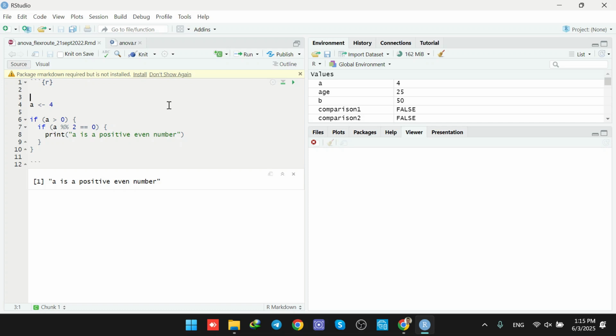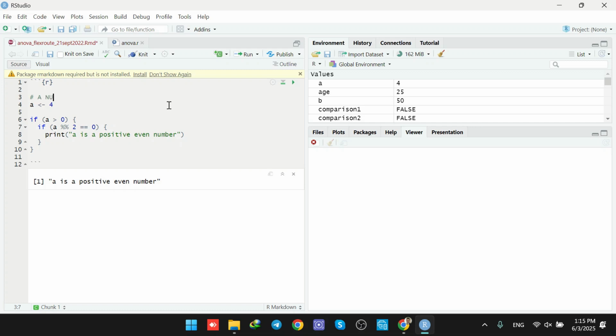In order to make sure that a number is an even number, we are having the following definition. If a number is divided by 2 and the remainder of this division equals 0, it means that that number is an even number. Otherwise, it's an odd number. So let me write it down here for you.